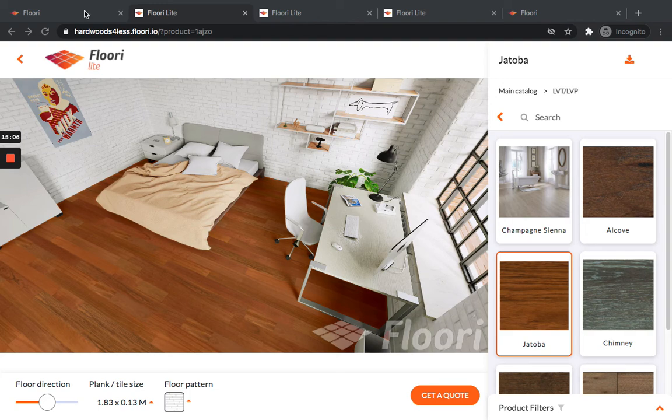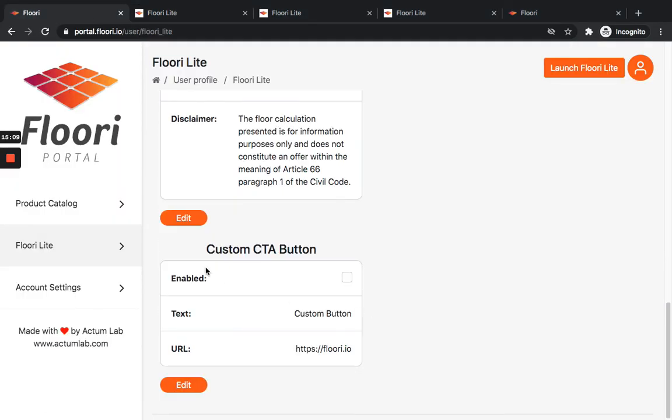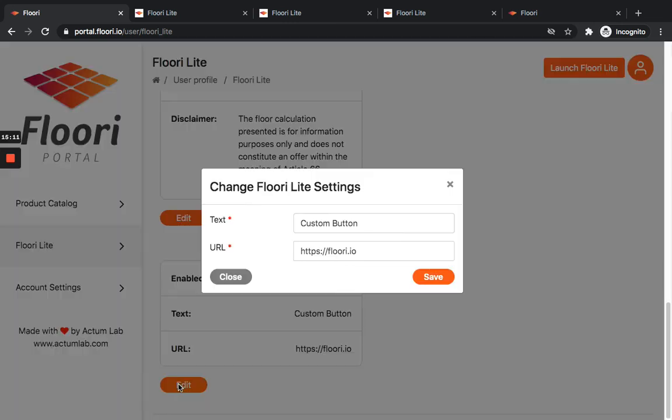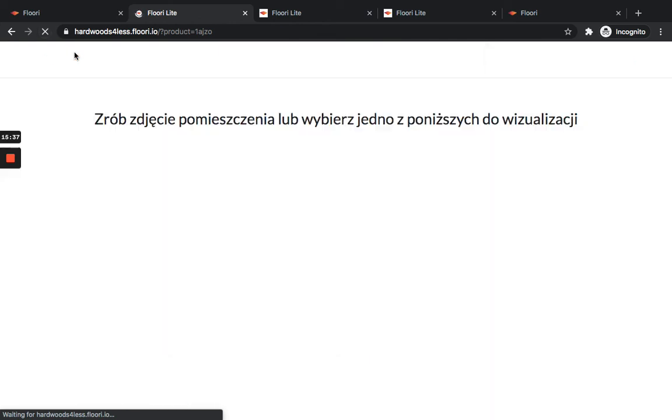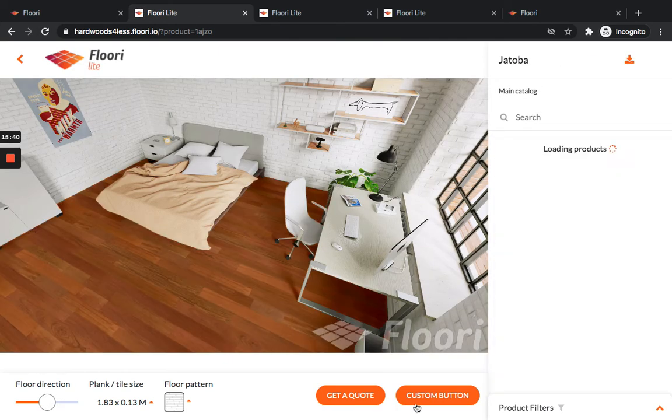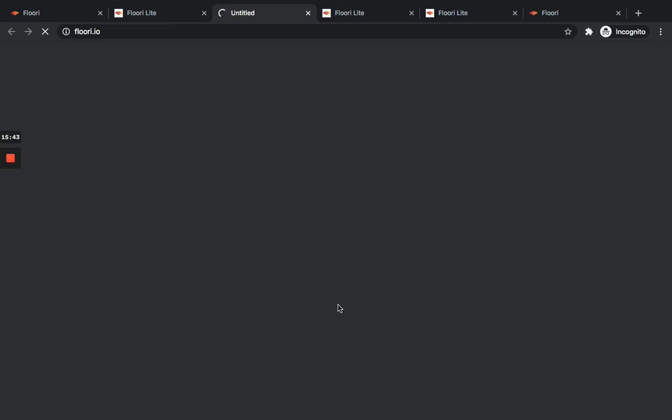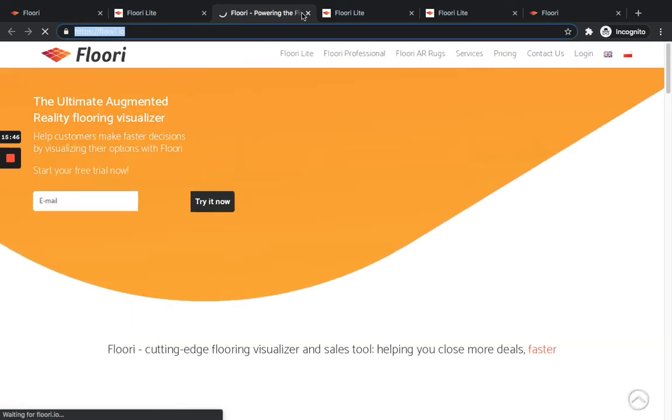Now, in addition to the floor calculator, we also have an option for a custom call to action button. This is something where you can actually specify a custom URL. Let's say you want to send them to a particular landing page or a lead capture form that you want, maybe with additional things to configure. You can do that there, and you can configure all this here. So let's just see what that looks like, and I've enabled it. I'm going to refresh the page, and bam, there's our custom button, and it immediately links to the website that we provided.